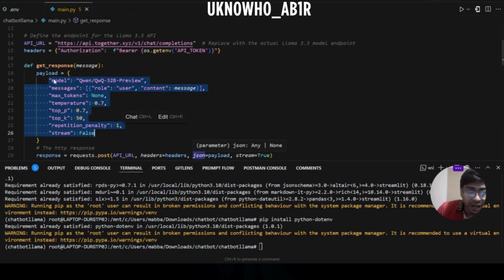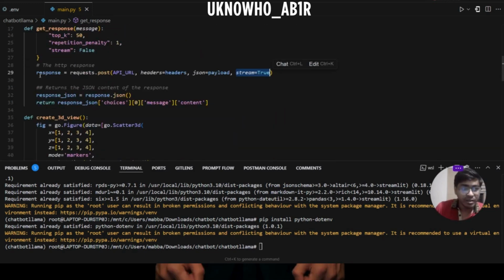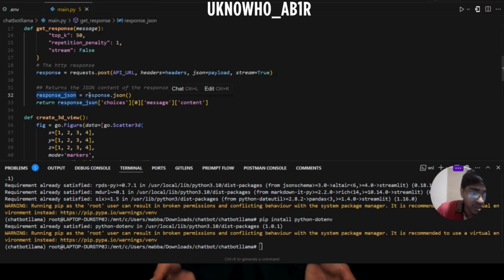We are going to send this whole thing as a JSON payload, with stream equals true. Whatever request we send, we need to get a JSON response in this JSON format, so we call the JSON function.